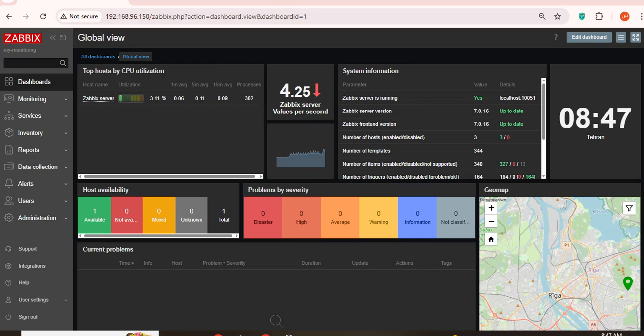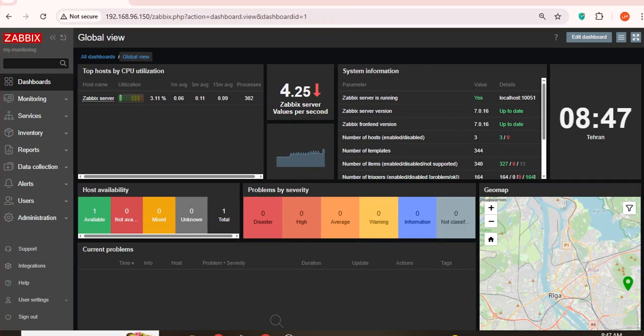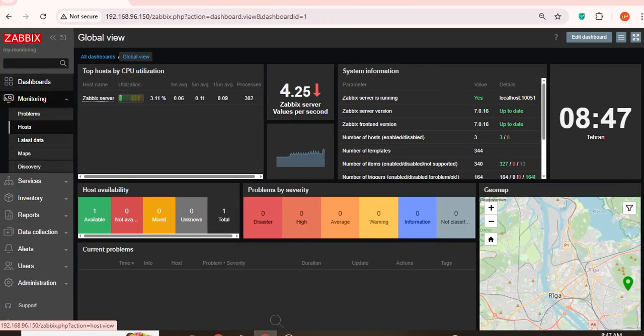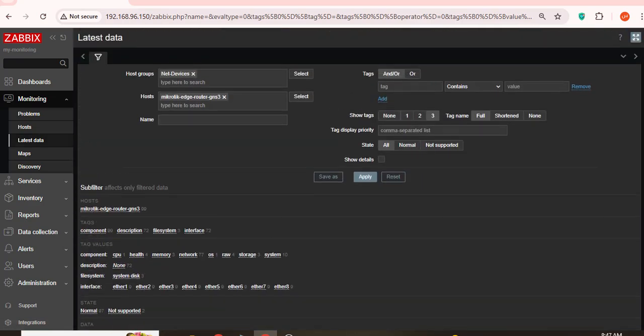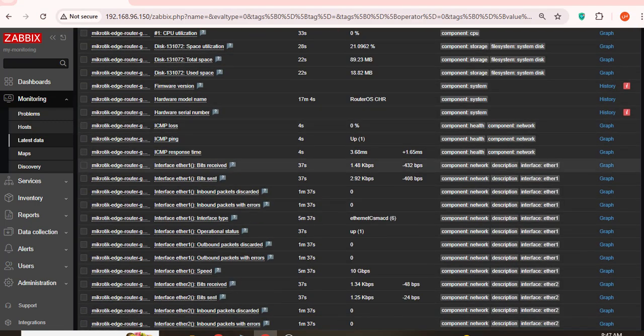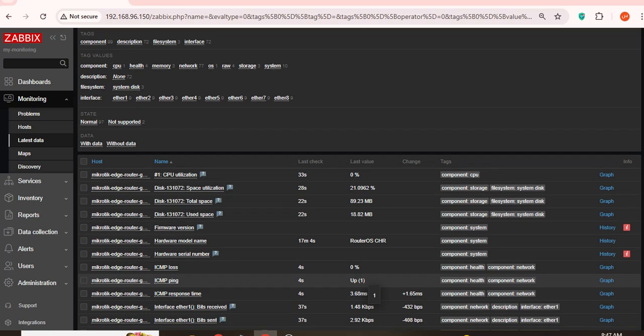Before we jump into this section, I want to show you something. Look here in Monitoring, Latest data. You can see the data from the MikroTik Edge router which we added in the previous section is properly monitored from the Zabbix server.